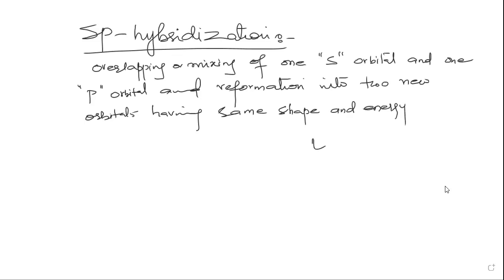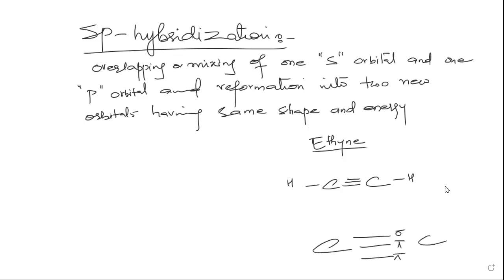So in ethine, if we take an example of ethine, there's a triple bond between carbon and carbon, and two single bonds between carbon and hydrogen. So when there's a triple bond, तो triple bond में एक sigma होगा, दूसरा pi होगा, तीसरा भी pi होगा, right? So each carbon has two sigma bonds. और मैंने आपसे कहा था आप just number of sigma bonds and lone pair count करें तो आपको hybridization पता चल जाएगी. So there are two sigma bonds and no lone pair. Each carbon is making two sigma bonds.